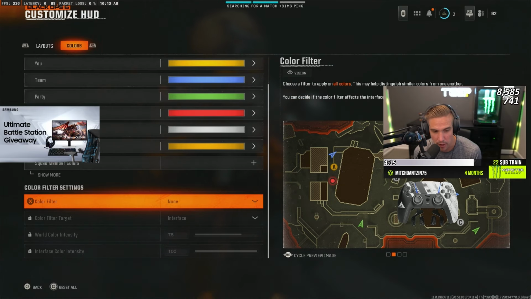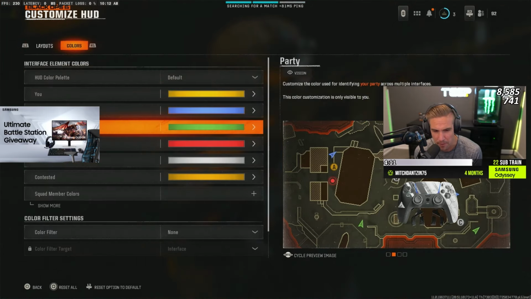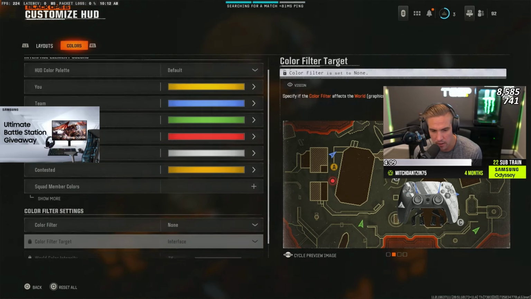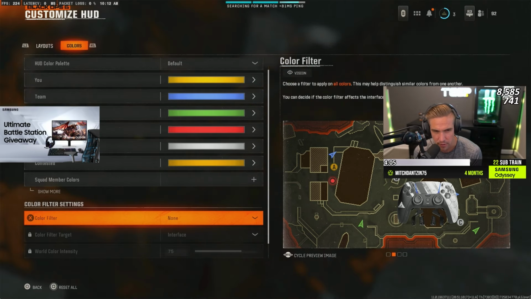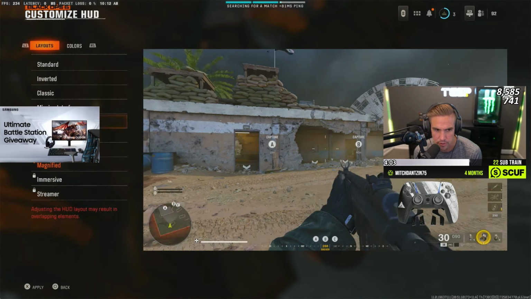Just be careful if you're running filter settings on your PC combined with these, might have some very interesting results. So I'd probably use one or the other if you're using like NVIDIA Digital Vibrance or any sort of other filters. Just make sure you pop one or the other on so it doesn't have some crazy results.